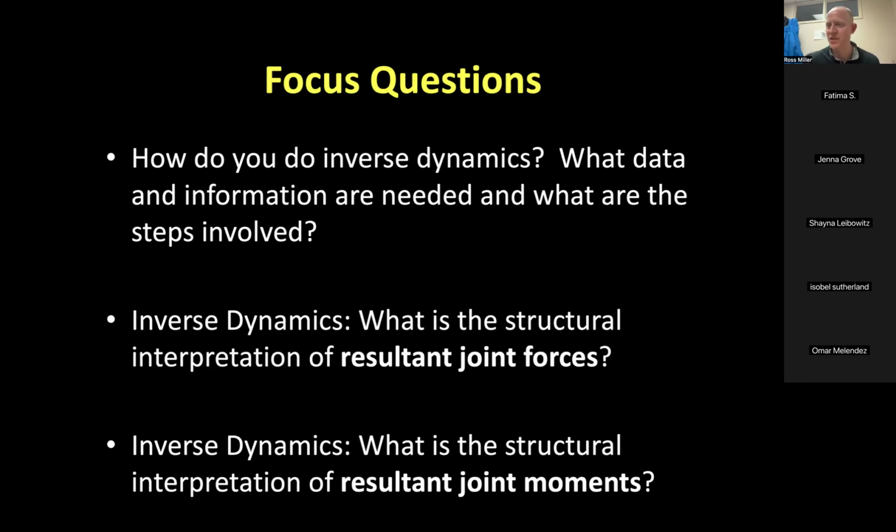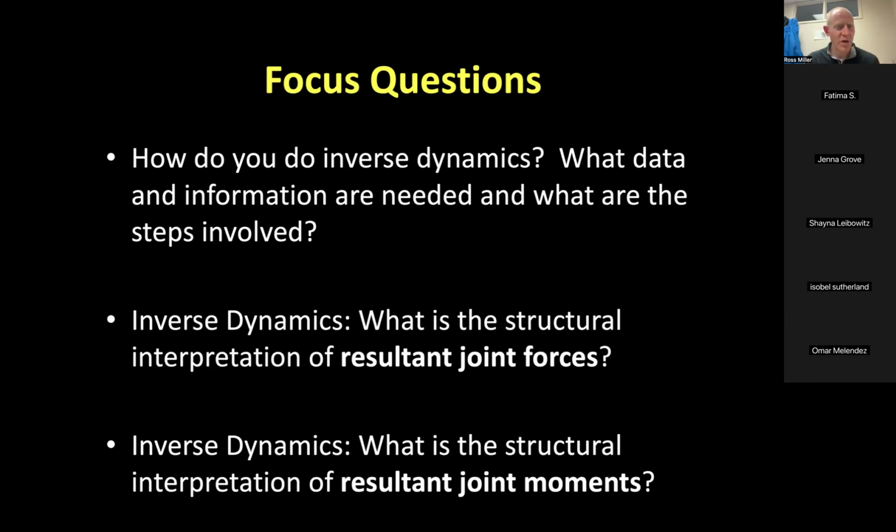That was that business a lecture or two ago about figuring out from cadavers or MRI or whatever the inertial properties of the body segments. The steps involved are: you gather your data, you develop your model of the body, you pull the body apart at the joints, and at each one in isolation, you do a free body diagram and apply Newton's laws to determine the unknown kinetics at that joint. You then move up the kinetic chain, apply Newton's third law to that joint, and repeat the process, successively going up the chain one segment at a time until you have all the kinetics at all the joints that you care about.